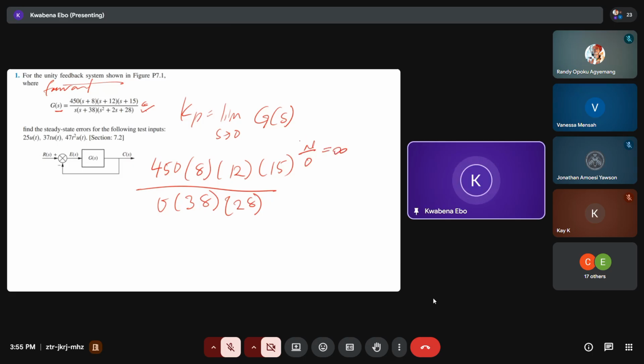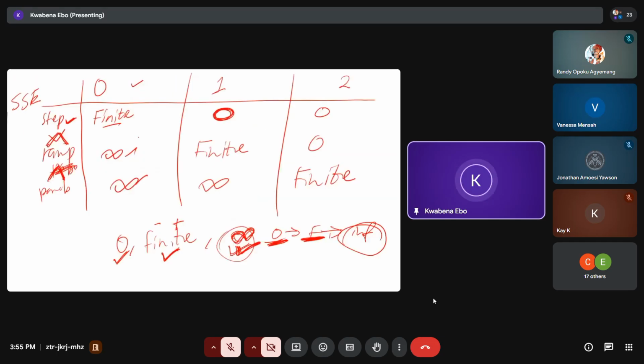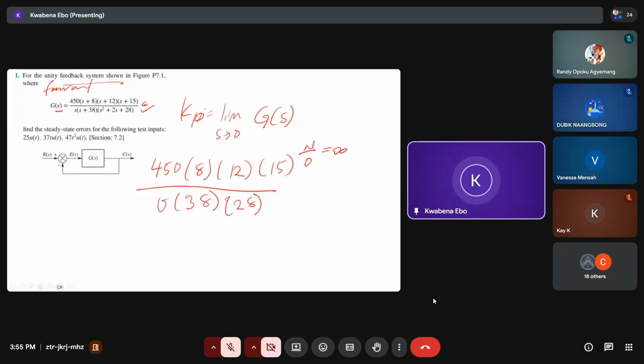This is not a steady state, this is just the Kp we found. The table I drew at this side was for the steady state errors. We'll find the steady state errors later, but before you find the steady state errors, you need the Kp, Kv, and Ka, unless you want to use the long way. But for uniformity's sake, let's all stick with this. If you know the other one is good for you, fine. So now we found our Kp to be infinity.